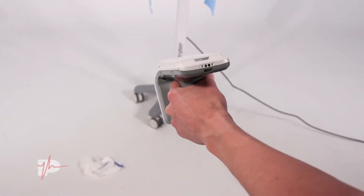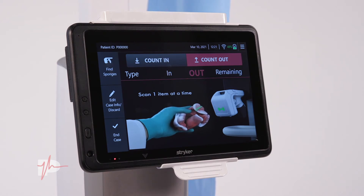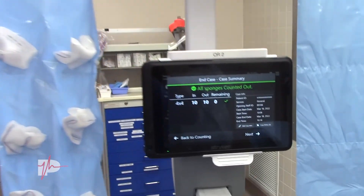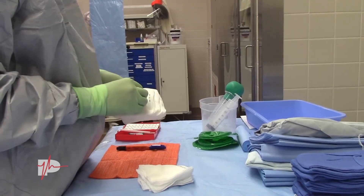The SurgeCount scanner is used to scan the sponges in at the beginning of the surgery. It takes a tally of all the sponges that we scan in. We also do manual counts in addition to that. Throughout the surgery, any extra sponges that are used we scan into the system and also manually count, so that when the procedure is finished we have a total on SurgeCount and a manual total of how many sponges we should have. We count at the end, and if there's a discrepancy we immediately initiate a search; otherwise we scan all the sponges out and proceed with closing the surgery.